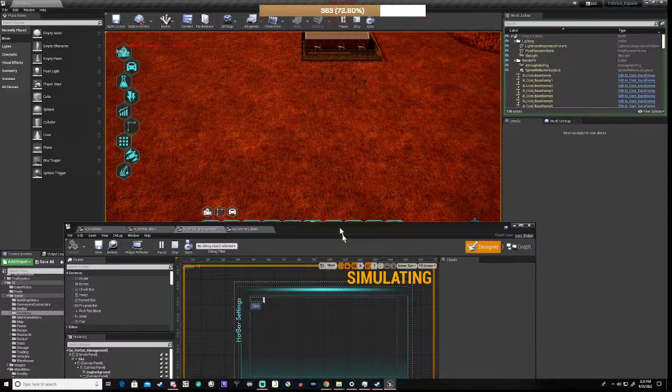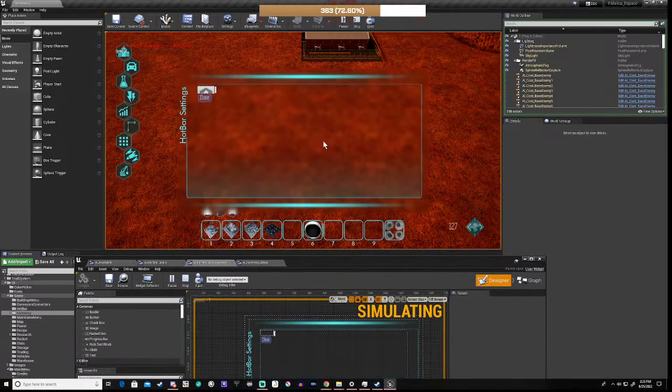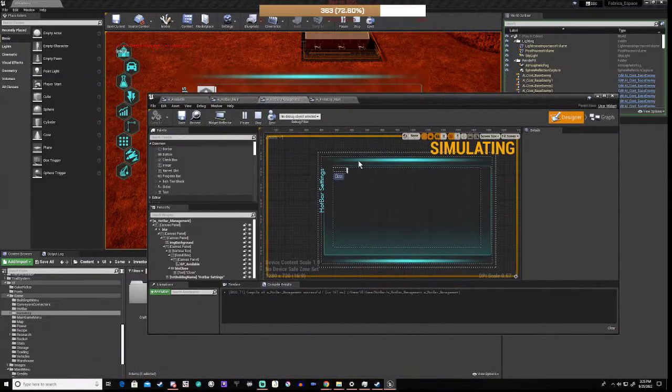I'm not expecting it to look good. Right, so do we have a scroll? Apparently not. But we're not going to worry about that yet. We're going to stop it.